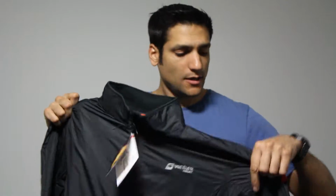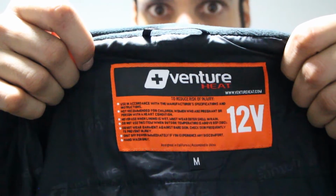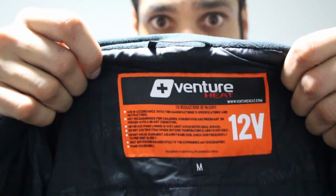So this is the jacket liner, and it is very nice. It's slightly thicker than what I envisioned, but I think that's to stop the wind, and it seems like a really good quality jacket liner. There's some little instructions on the inside of the jacket, and you just pop it on underneath your motorcycle jacket, wearing a t-shirt in the middle of freezing cold Arctic winters, and it zips up and plugs into the bike. Snazzy.